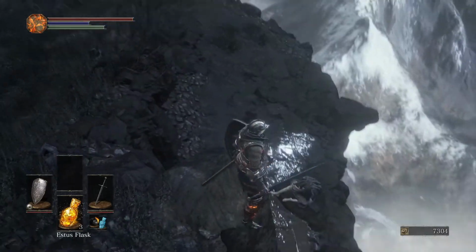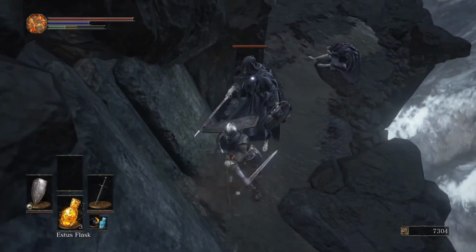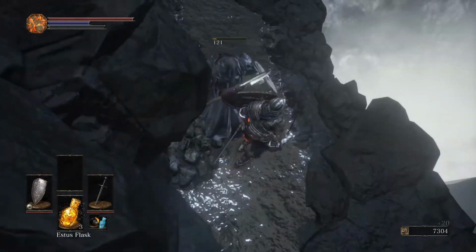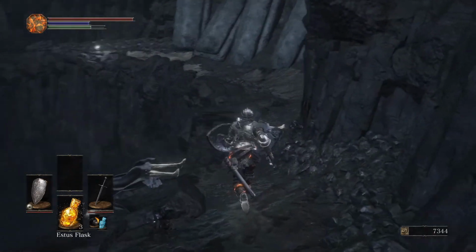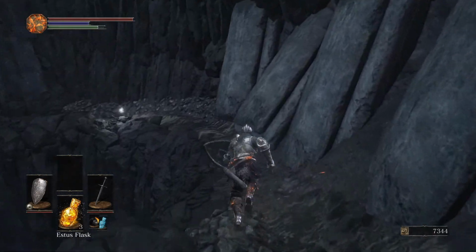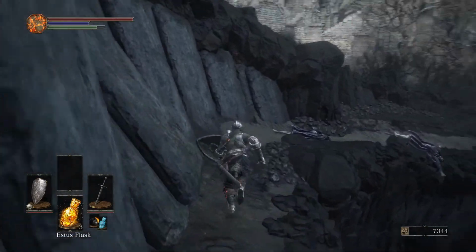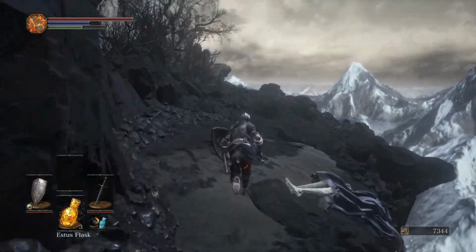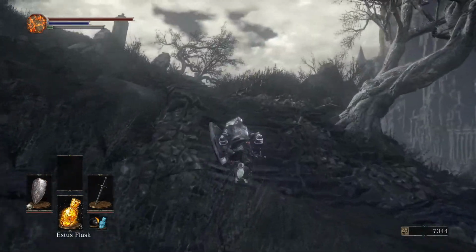So, where is this guy? Drop on this guy, which I managed to fail to do somehow. And there's also this guy here. You can just walk around if you prefer. This will give us a homeward bone. You don't have to run all this way, obviously. You can just buy one from the Shrine Handmaiden for 500 souls.